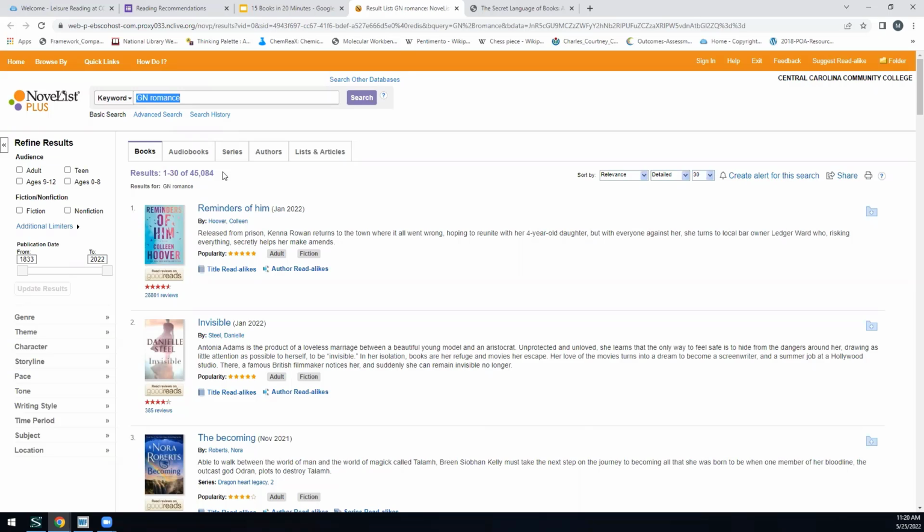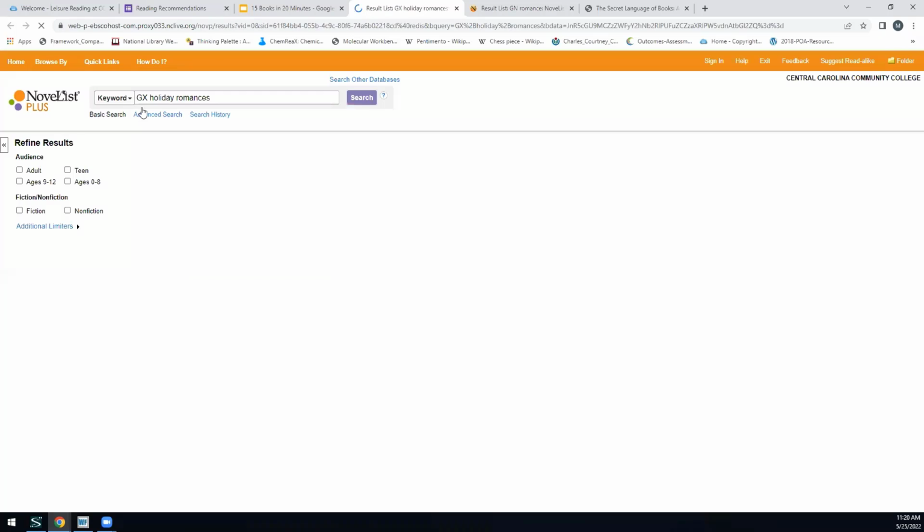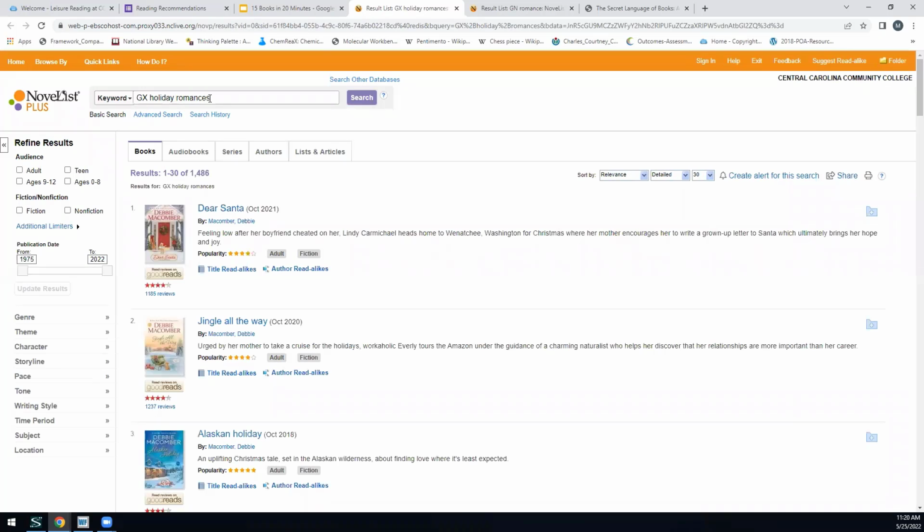If you're really interested in this genre and you're looking for something you haven't read before, there's a lot of options here. But if you are someone who really just prefers very specifically holiday romances, then you click right here. You can see that we have searched using GX holiday romances up in the search bar. So there's our field code with our very specific genre.